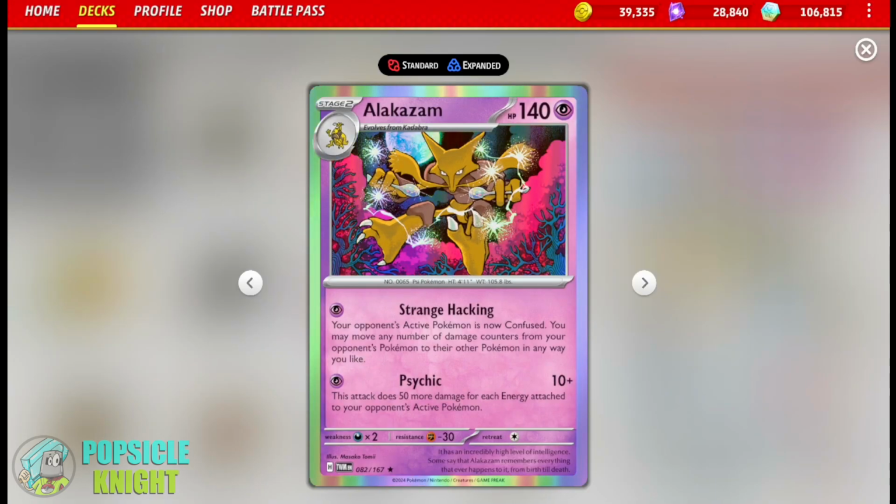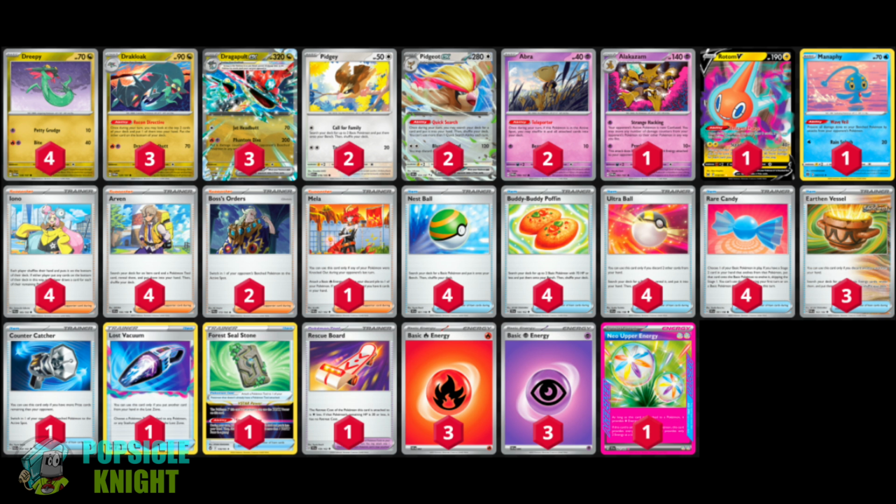Now, this build might seem clunky at first, but after playing it, it's actually a pretty solid deck. After spreading enough damage counters throughout your opponent's board, it's so easy to take multiple knockouts with Alakazam's strange hacking attack. Anyways, that's pretty much it. You can find the complete deck list in the description below. Now, please enjoy the following gameplay videos showcasing Dragapult EX with Alakazam.